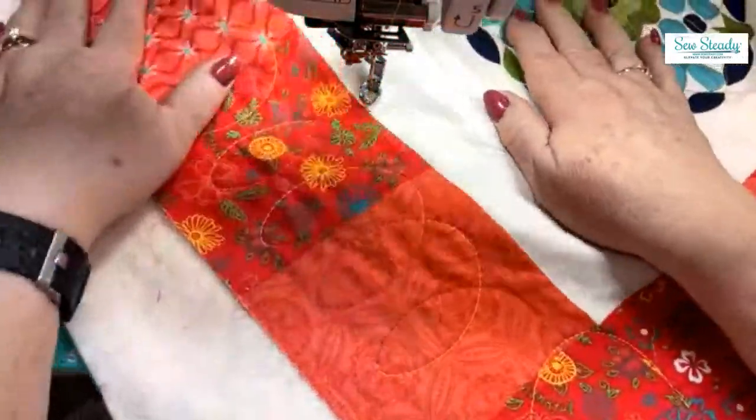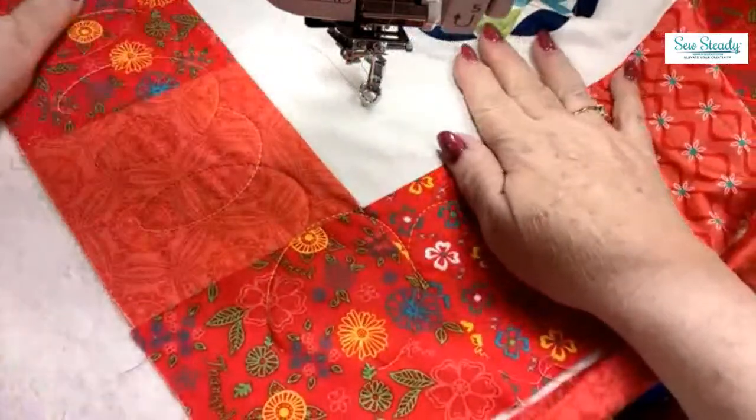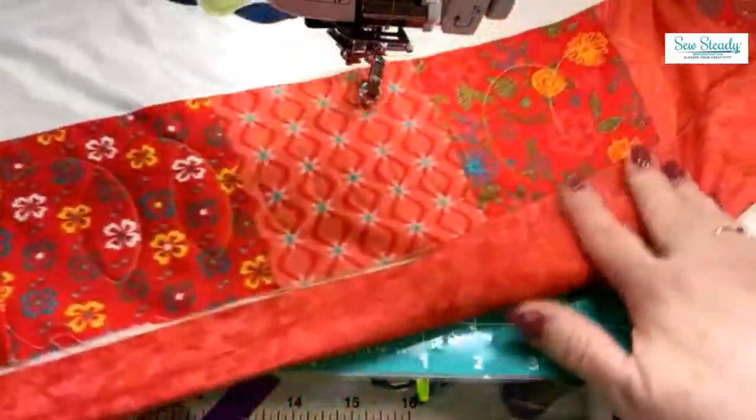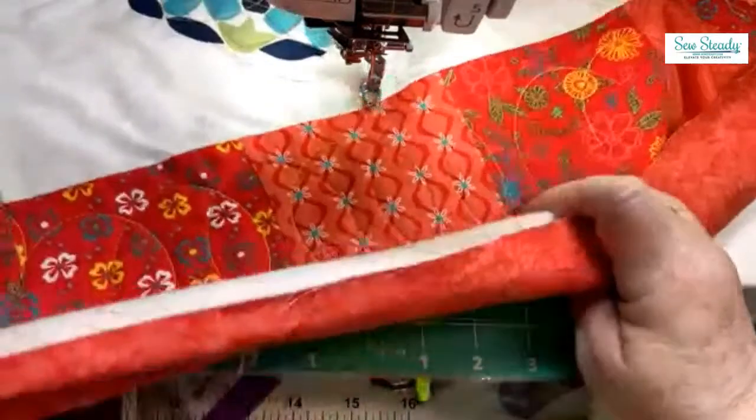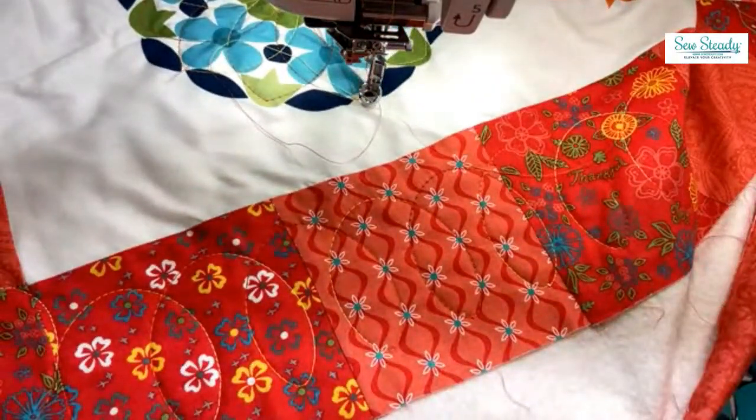Hopefully next week I can show you this finished. I don't know. I've got a lot on my schedule this week. So sorry I didn't get to finish that one over there, but machine's obviously wanting some attention. So we're going to give it to him.